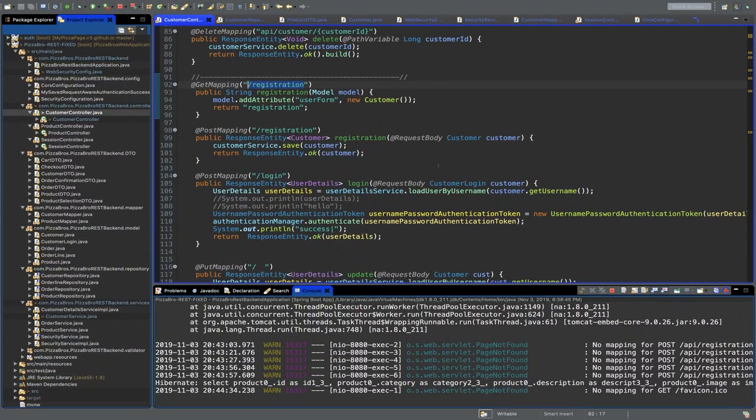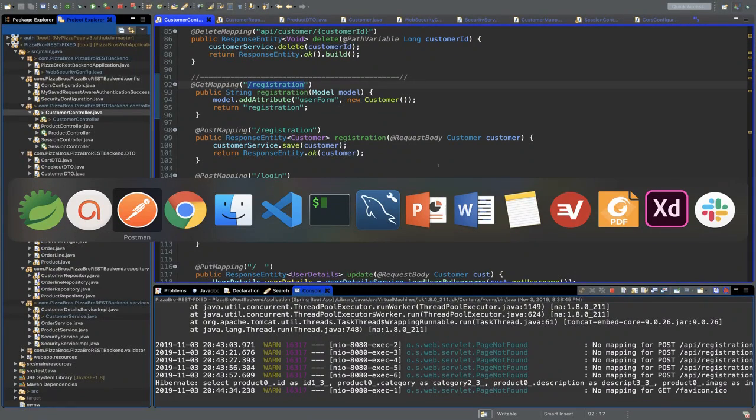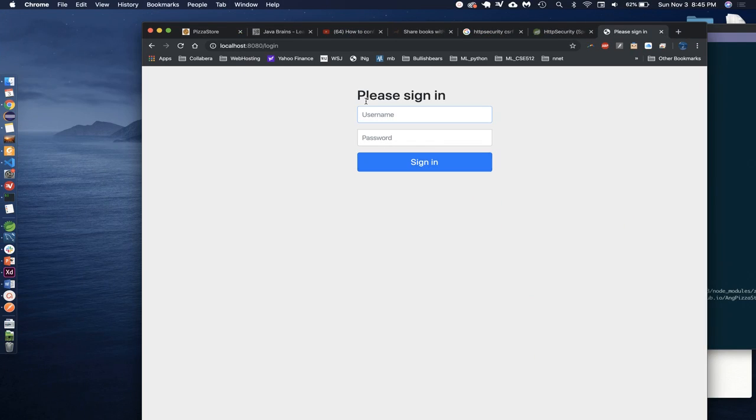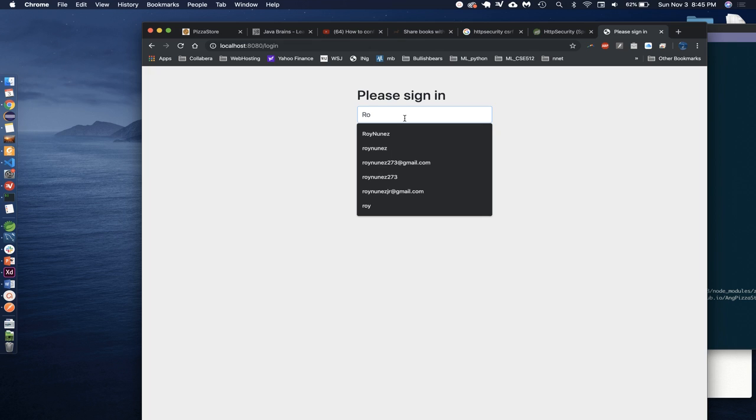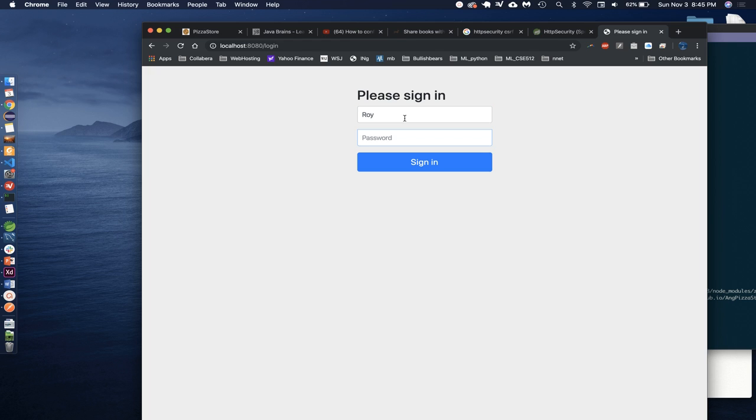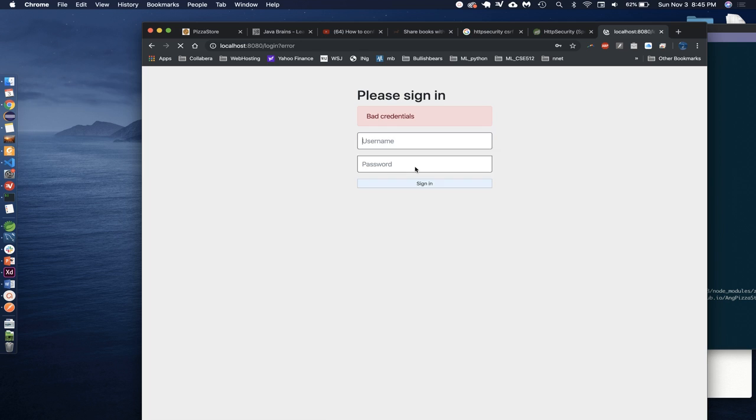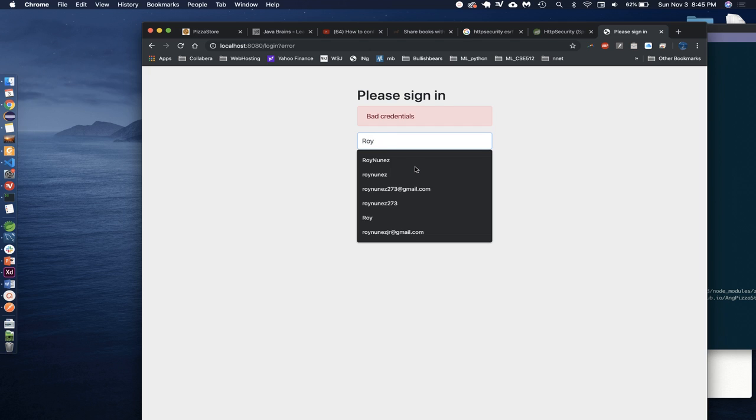Now, if you wanted to test our login API, we will go ahead to a different port, since this hasn't been connected to the Angular framework yet, but I just wanted to demonstrate how we have a login feature now. So if I go ahead and enter incorrect credentials, I'll be given the bad credentials notification, which is by default provided by Spring Security.